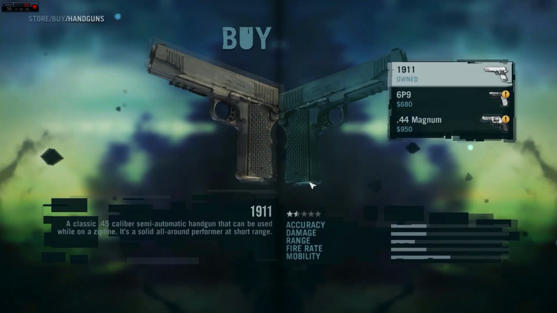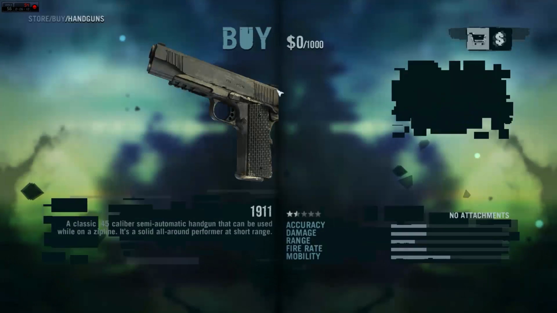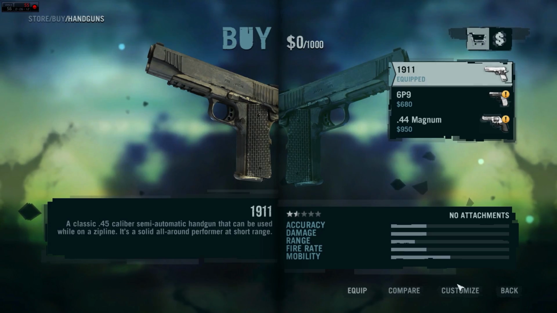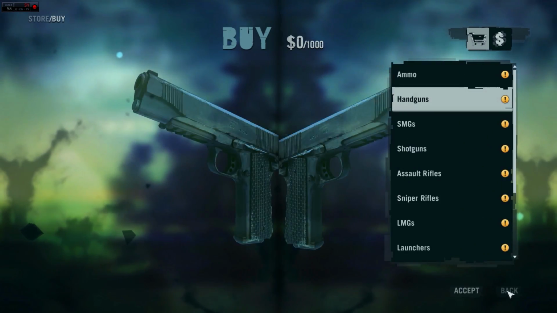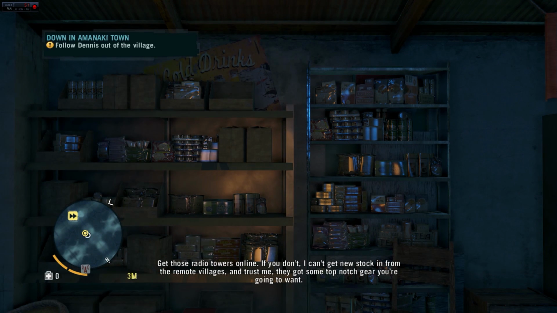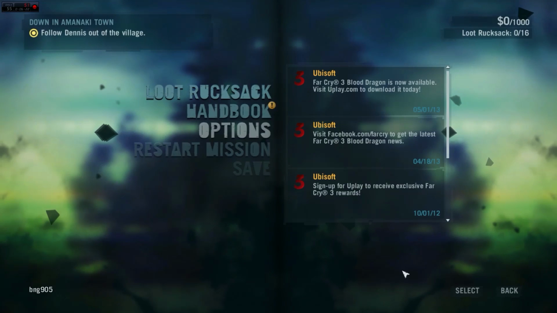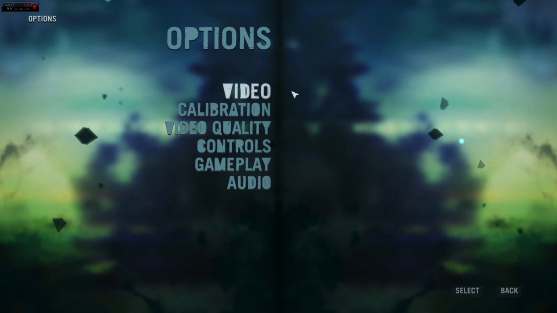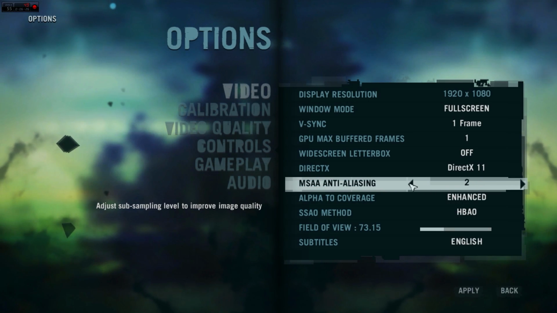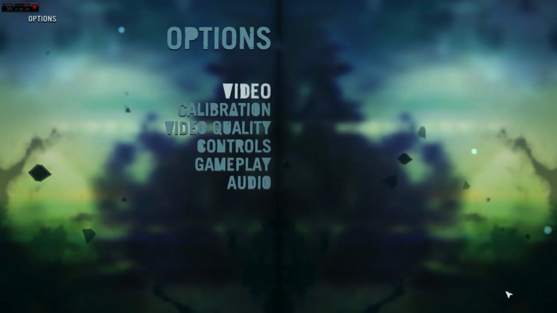So of course, if you guys have played this game or you've seen this game, the game starts out here at night, and then in a minute or so, we're going to go into daytime. Now here, I want you to take a look at the cabinets and the shelves, and we're going to switch back and forth between the AAs, just to show you that there isn't a huge difference. We're going to switch back and forth between off and 2, and I'm also going to show you 8.